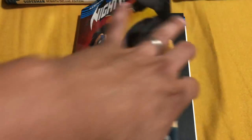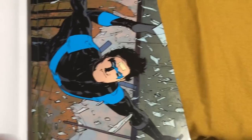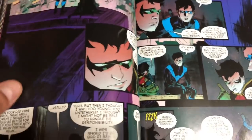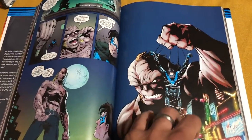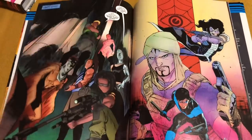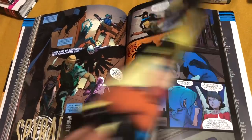Next up, Nightwing. I like this a lot more than I did Suicide Squad. This is written by Tim Seeley. Kind of surprised that Damien played such a prominent role in this book. It's got a character named Deathwing and it's got the return of Dr. Hurt. I really dig the artwork too, though I'm not familiar with the artist. Got the team-up with Wally West Flash and the return of Blockbuster. I dug this story — it's really good. Tim Seeley keeps knocking it out of the park. I believe Volume 3 has already been solicited, so I will be picking that up as well.